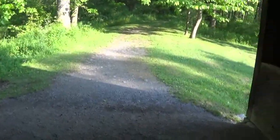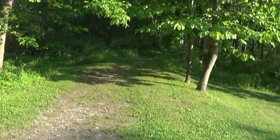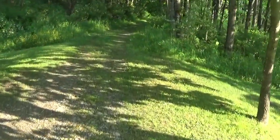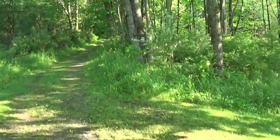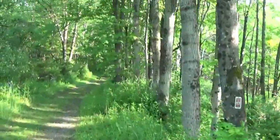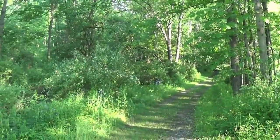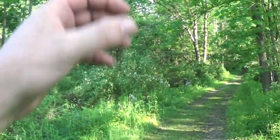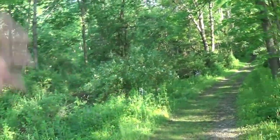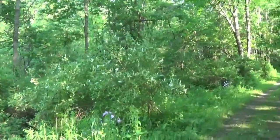So from the looks of it, for all intents and purposes, when you do this trail, go straight down the old road. So, yeah, I was right in the first place, but when that's your only trail marker on the whole thing, you got trail going this way, trail going that way, a tree in the middle of a trail that splits, and just go this way. At least if you do get one mixed up, you'll end up back here.